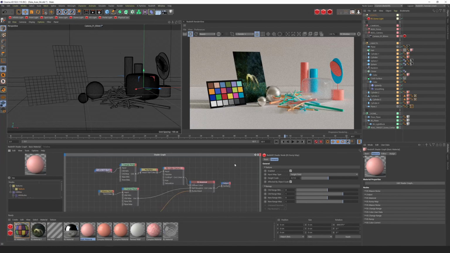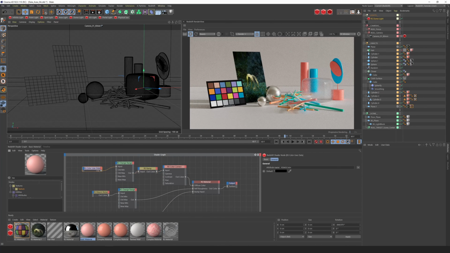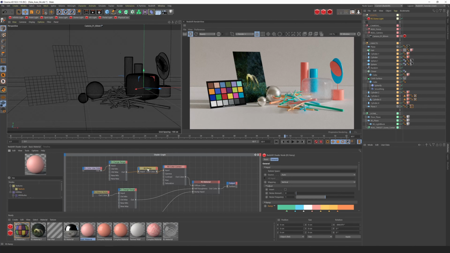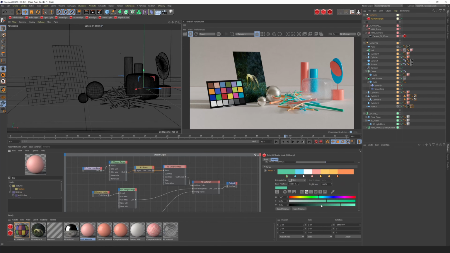So this here is just a ramp with a color user data for the color of these clones. And I'm just putting that into a ramp to change these colors. And these are just selected by me randomly to taste. So if I think, hey, maybe this teal is a little bit too vibrant, or this green is a little bit too vibrant, I would just come in and take the saturation down. And I'm just basing this on my eye.